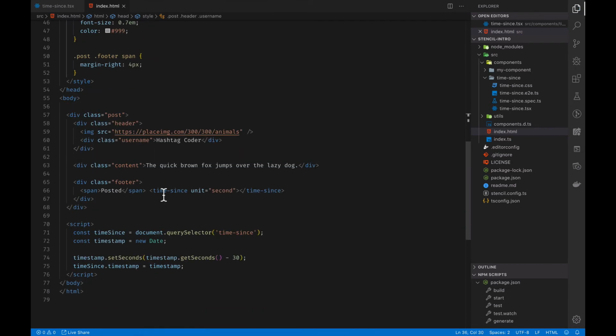Here we've created a sample social media post and used our component to show how long ago it was posted. We can see two different ways to set our props.